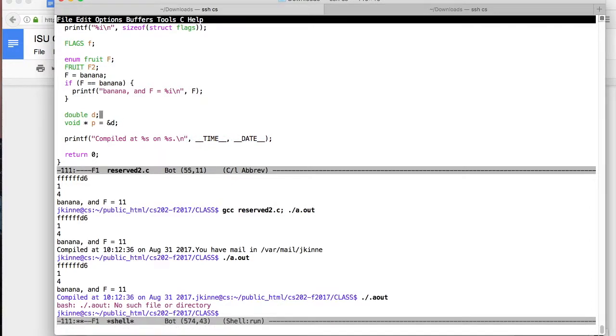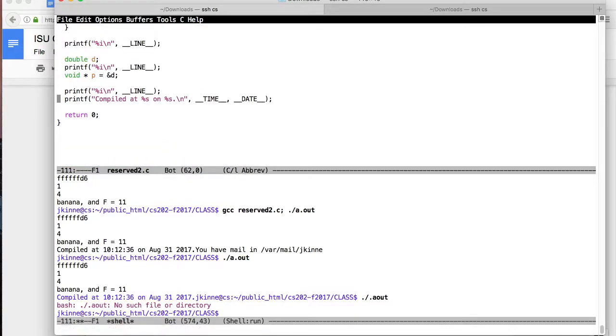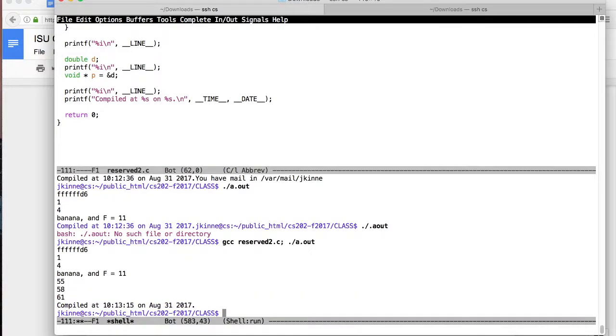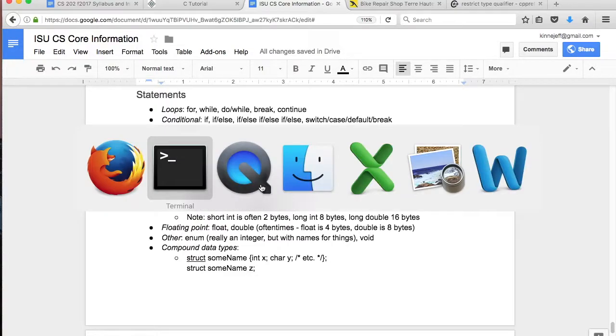For debugging, you might have something that's going wrong in your program and you just want to figure out what line it's at, and you don't have the debugger for some reason, or you don't like the debugger. So you could do this, put that in a few places, and until you compile again, as long as you don't change the file, you could go back and look at line 58. So 55, there's 55 right there, 58, and 61. So if you're printing a variable and you don't know, we'll leave it at that. Okay, so I think that is it for all the keywords that you're supposed to know about. Have fun with keywords.